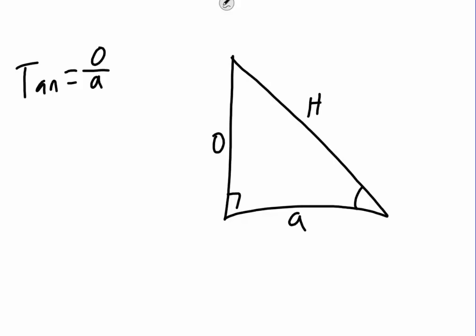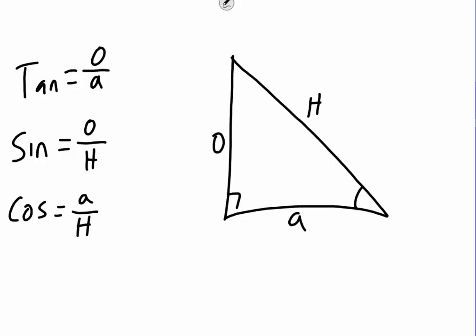Well, right now, we have the skills that if we know the angle and we know the opposite, we can find the adjacent. Or if we know the adjacent, we can find the opposite. But we don't know anything concerning the hypotenuse yet. So, we're going to bring into play the same kind of tool as tangent, but there's two more. And that's sine and cosine. Sine equals opposite over hypotenuse, and cosine equals adjacent over hypotenuse.